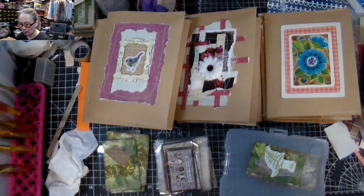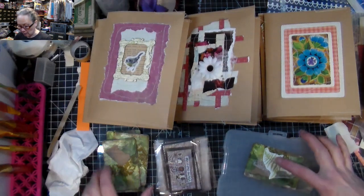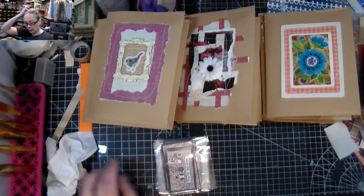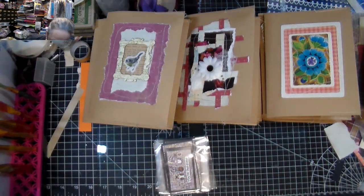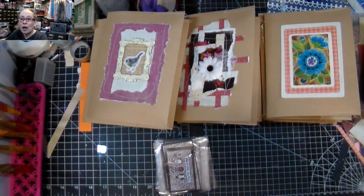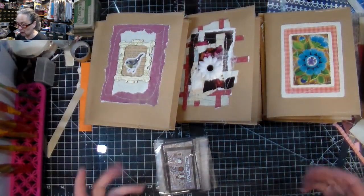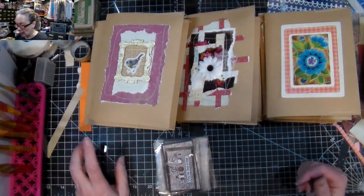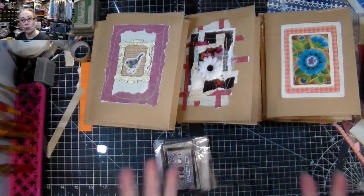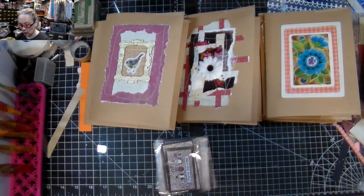Today we're going to start off by showcasing the card sets that I've got done so far, and we're going to make the last one. But before we make the last one, I want to showcase the ones I made. It took longer for me to finish my card sets because my sewing machine was at the repairman, so I didn't get to do the last card set. I really want to launch these cards because I made them since the beginning of the spring. It's been a while that I've been talking about it, so I really want them in my Etsy store, so that's where they're going to be. As of this video, they're there. If you're interested, you can go and grab them.